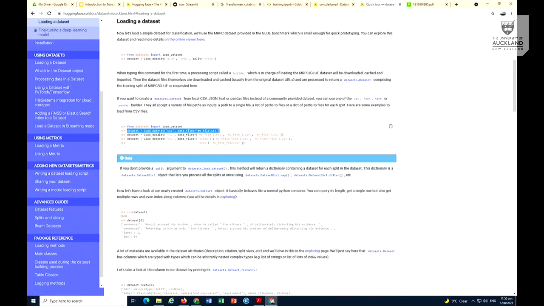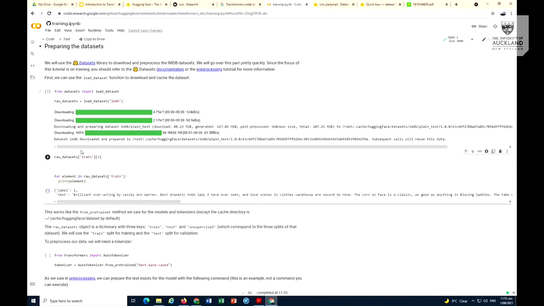You can use this exact load dataset, but you need to give these keywords and show where your data file is. You might wonder why this isn't the same as pandas. The difference is, imagine you have a 20 gigabyte CSV file. You basically can't load it with pandas and feed it into a neural network during training. But now the good thing is you can use it and play around with it.